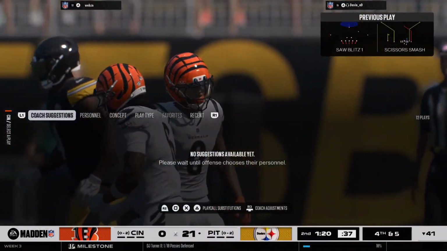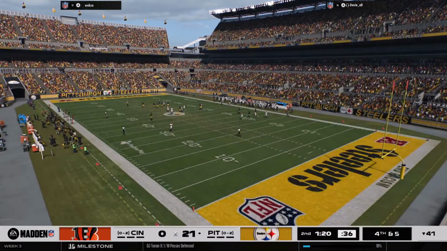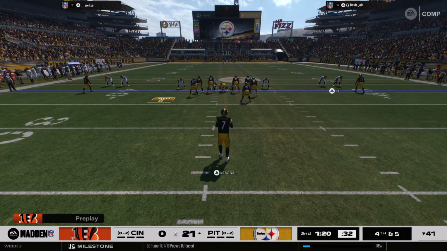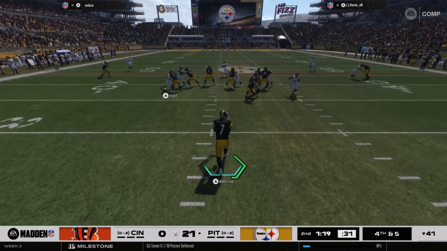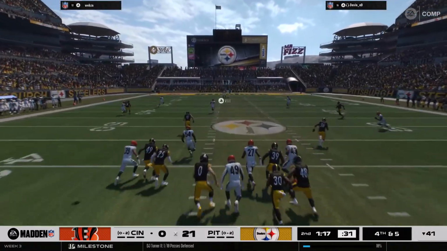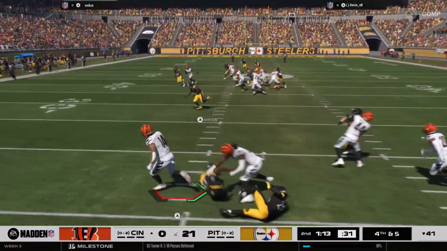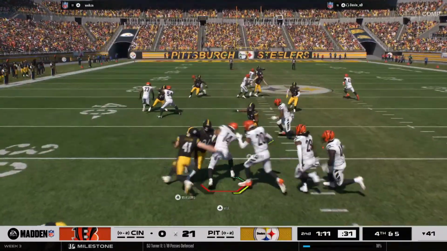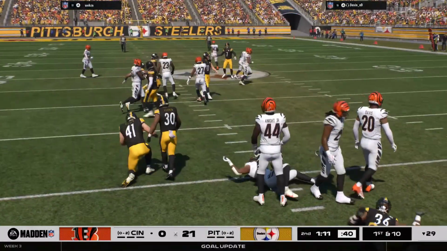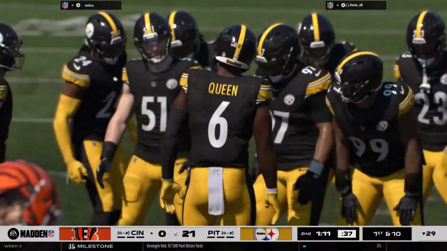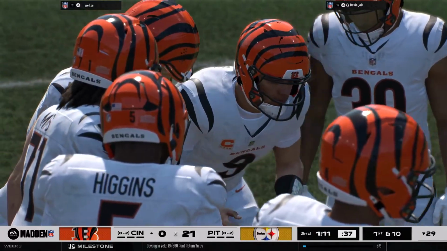That might be the 3rd down stop that they needed because they've had a lot of trouble slowing down this offense in the first half. This might be their opportunity to get off the field. Here's Morstead now as he sends this one away. A very good kick there, but 15 yards on the return. And the Bengals will take over here 1st and 10.